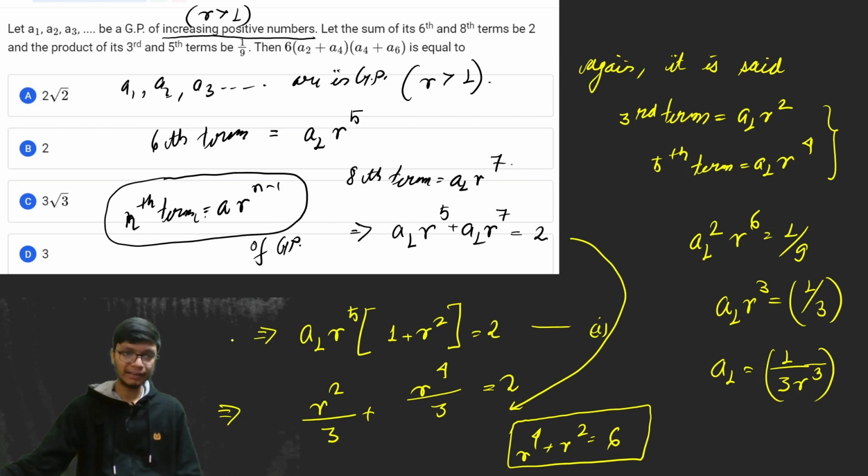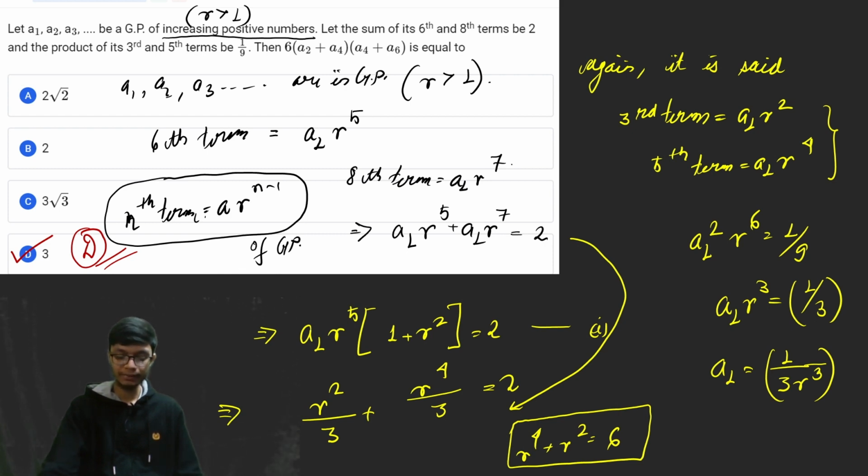So from here, the right answer to this particular problem will be option number D. I hope you have understood this problem, and you can try it and see that you get the same answer as mine, option number D. It is a pretty simple problem to be very specific, but I still took this problem because many times the problems of GP get repeated. These are very important problem sets of GP that get repeated in examinations, because you will get a GP with different conditions, and based on these conditions you need to find the values.